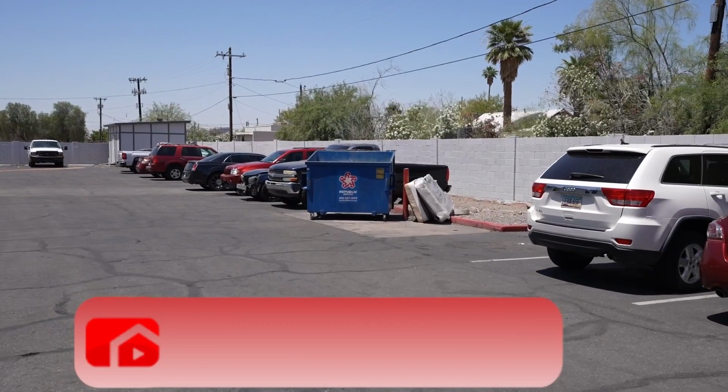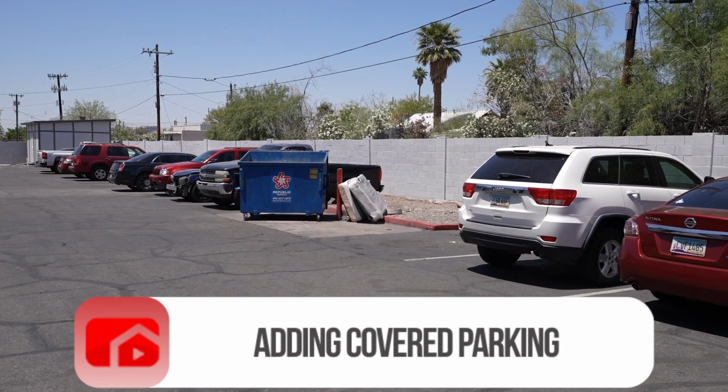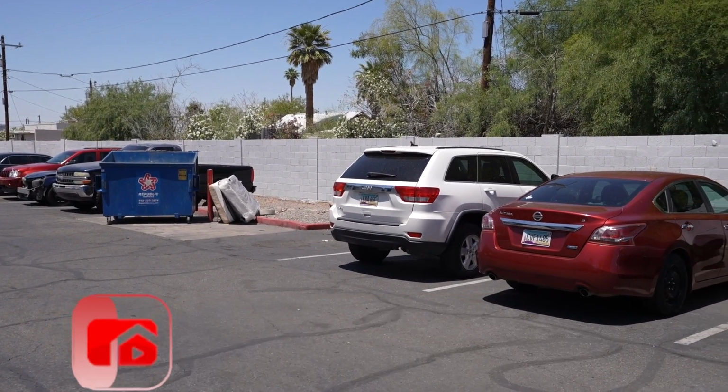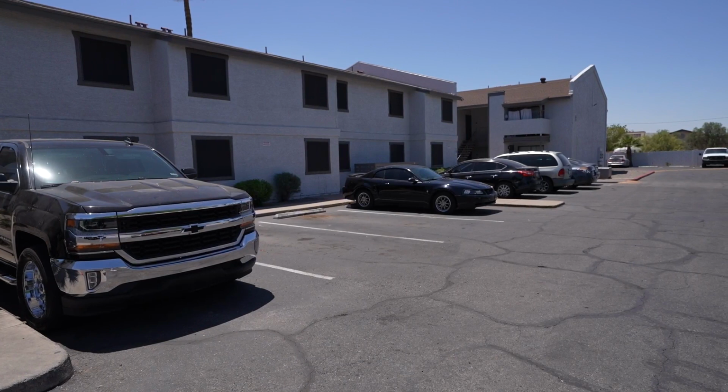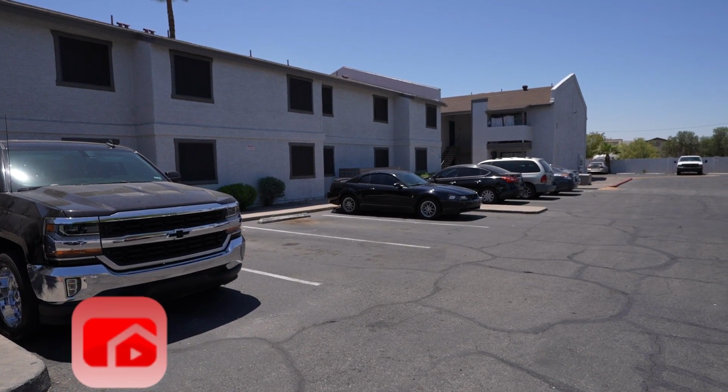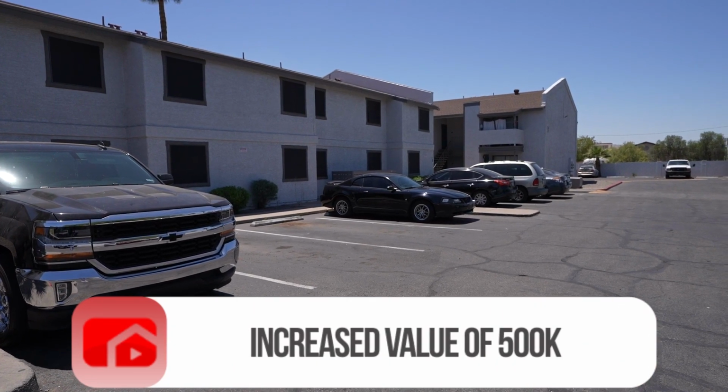Okay. We can do that at a cost of about $1,750 per space. Okay. So if we add 40 to 50 spaces, it costs between 80 and 90 grand, somewhere around there. And when we charge back for that, we can probably charge 40 to 50 bucks per month per space. Okay. And that translates into an additional NOI of somewhere between $20,000 and $24,000. Right. So when you look at what that's actually worth, you apply the cap rate that we're assuming we're going to exit at, which is between 4.25 and 4.5. Right. That equates to over $500,000 in value.